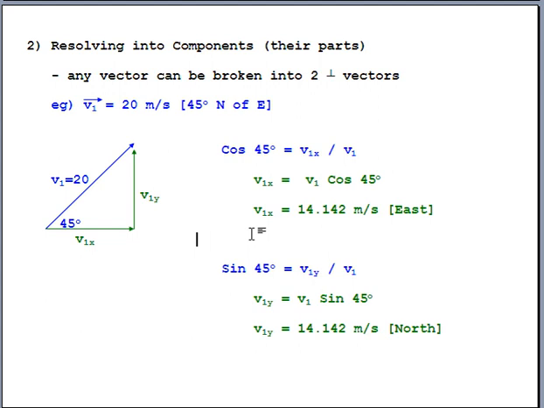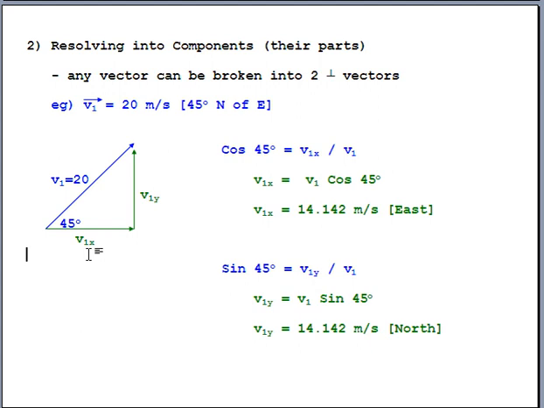Now we have to do it for vector 2. But let's be smart about this, because we're going to be doing this hundreds of times. Every time you're going to start off with your SOHCAHTOA mathematically, and you're going to be multiplying by the hypotenuse. Every time it's going to look like this. The hypotenuse gets multiplied by a cosine in order to find the x part, and the hypotenuse will get multiplied by sine in order to find the y part, as long as you promise to have your angle down here compared to that east-west line. And that's why I strongly encourage you to draw it there.